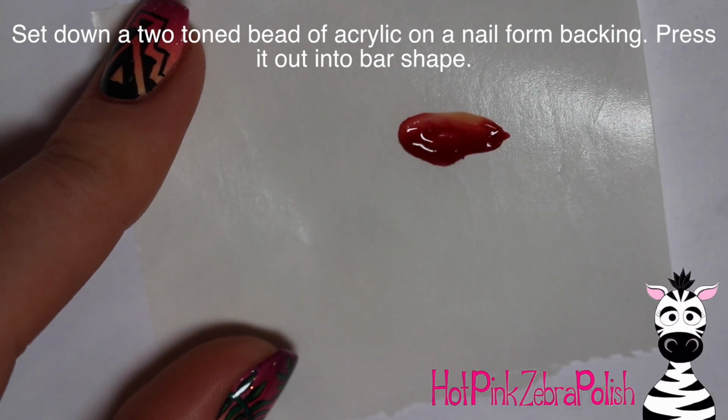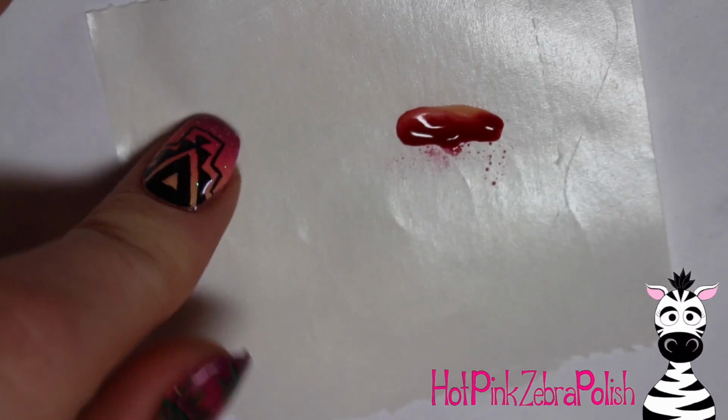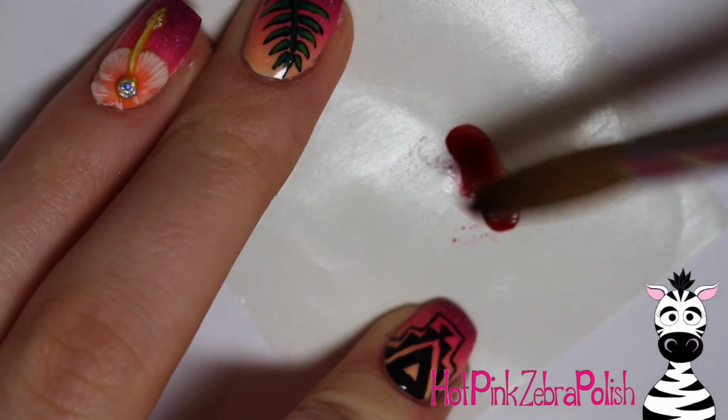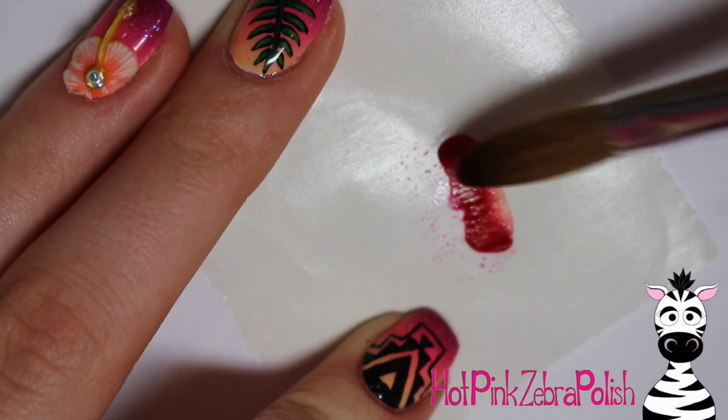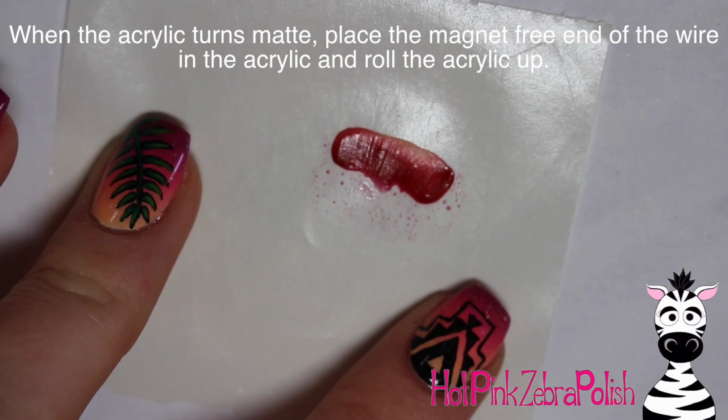So I'm taking a two-tone bead. Now this is completely optional. You can definitely just do this with a single color if you'd like. But I'm going to take that two-tone bead and set that down and then press it out into a reasonably long bar shape. I don't want it to get too wide. I want to make sure that it can get rolled up, so it's going to create a little curly Q in the center. So just flatten that out nicely.